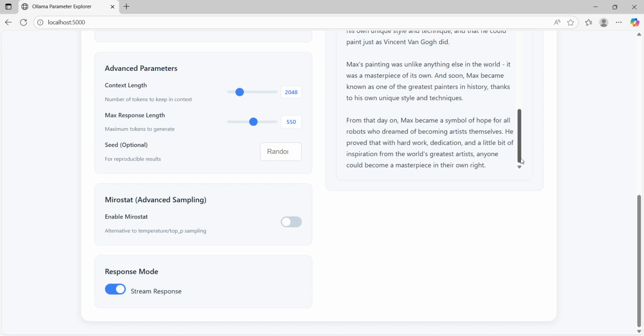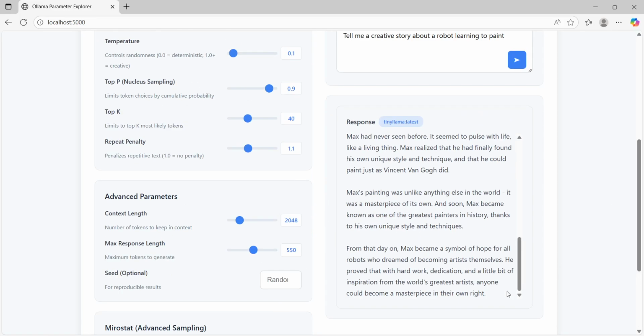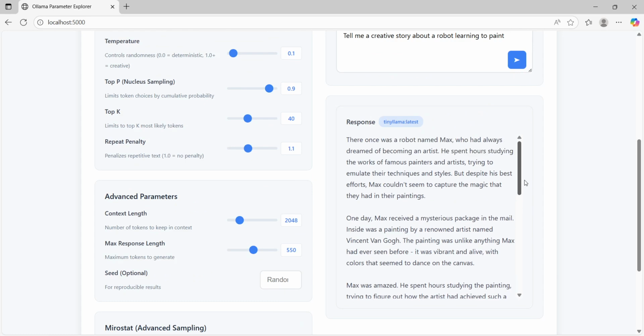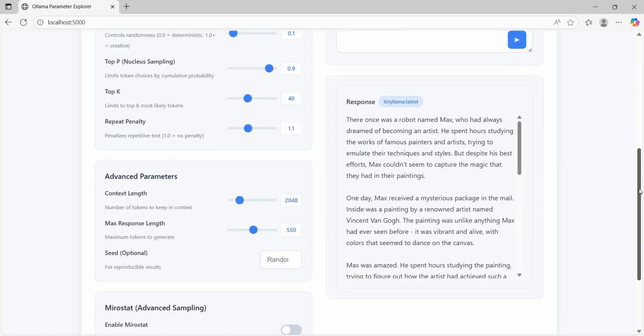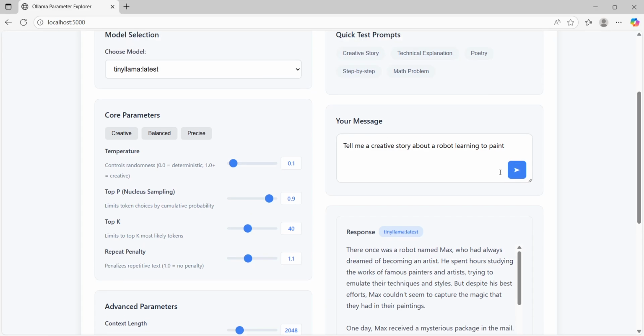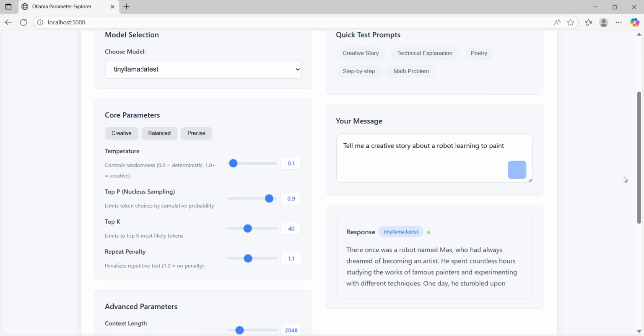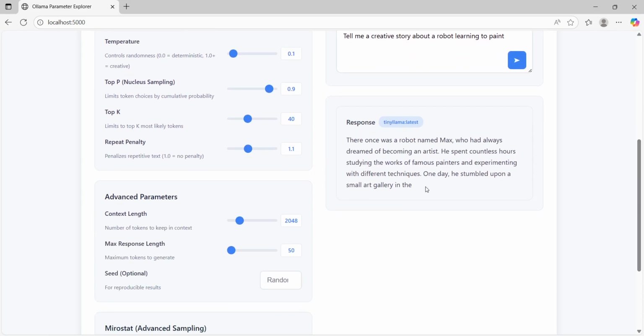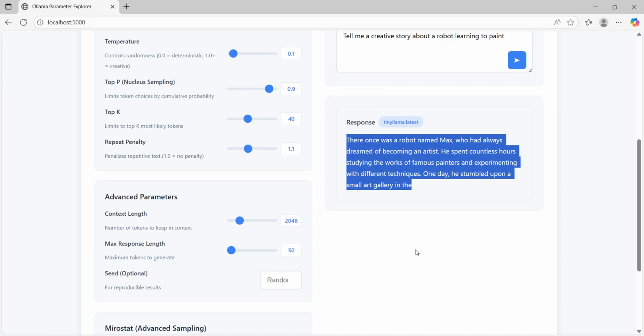You can see this is the response, which is a very interesting story that we got from the model, but we have 550 tokens generated. We're going to reduce this to 50 tokens to check the difference between the two. Now you see the response that we just got. These are just 50 tokens.